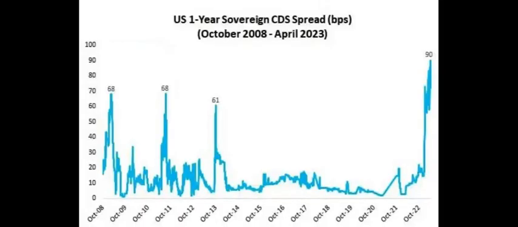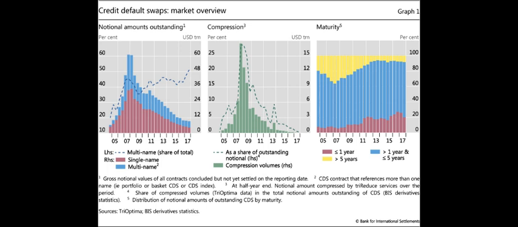How will the current rise in sovereign CDS spreads in the USA affect global stock markets? The rise in the one-year sovereign CDS spreads in the USA could potentially have an impact on global stock markets, although the extent of this impact would depend on various factors. Firstly, the rise in the sovereign CDS spread indicates an increase in perceived credit risk of the US government, which could lead to a decrease in investor confidence and an increase in risk aversion. This could lead to a shift of funds out of equities and into safer assets such as bonds, which could potentially decrease global stock markets.